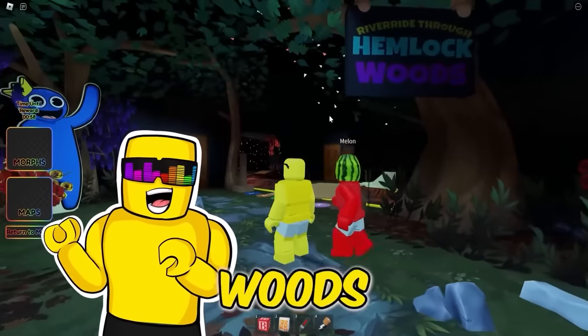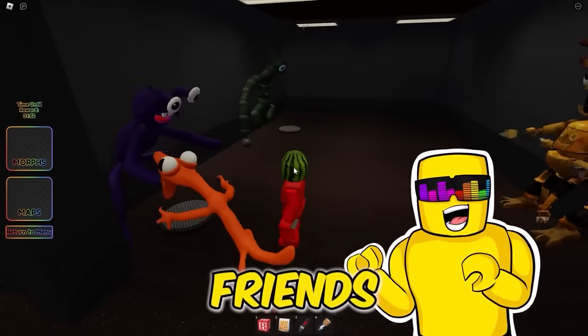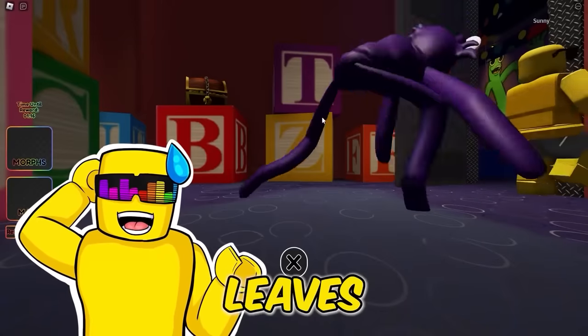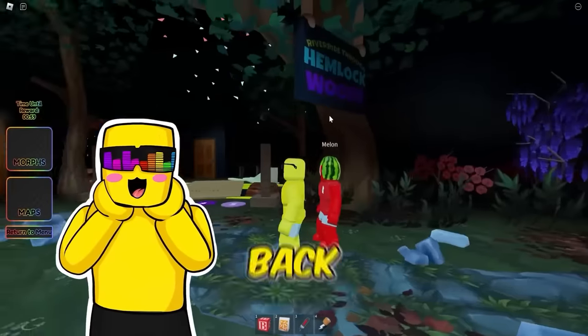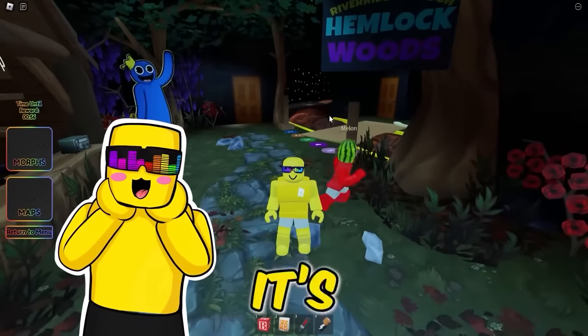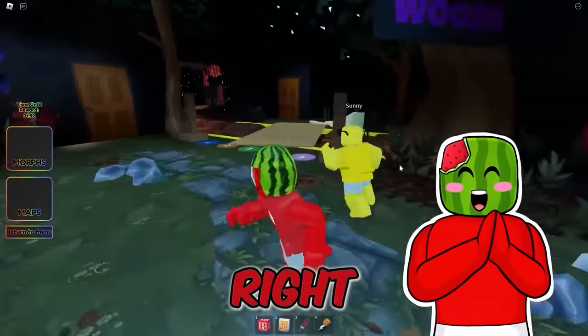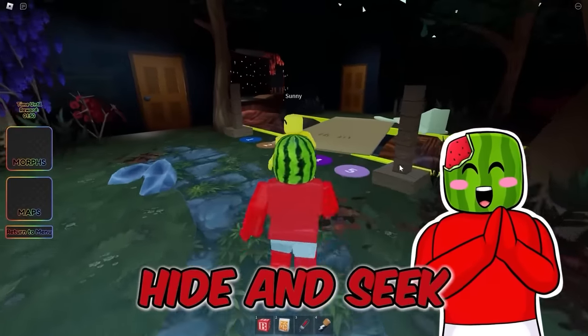We're back in Hemlock Woods to find new top secret Rainbow Friends hiding spot. And things get a little weird when Melon becomes purple and leaves the vent. Melon, we're back in Hemlock Woods. It's been a minute since we've played some Rainbow Friends. Dude, you're right, bro. And I'm ready to run some hide and seek.